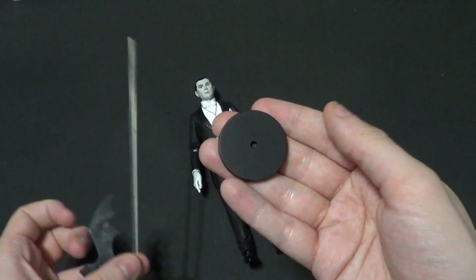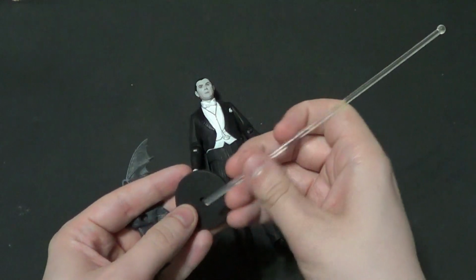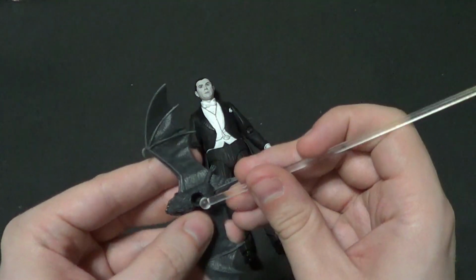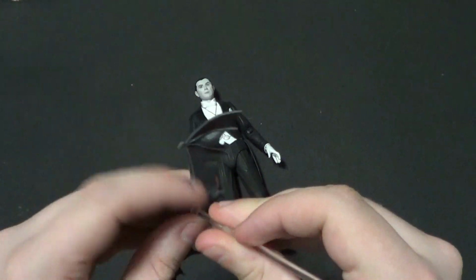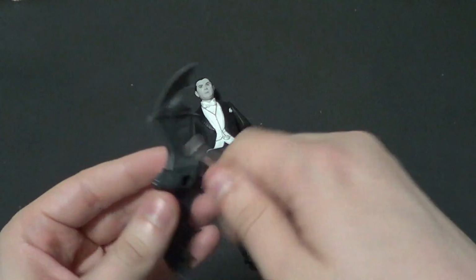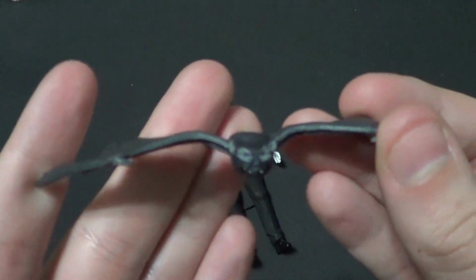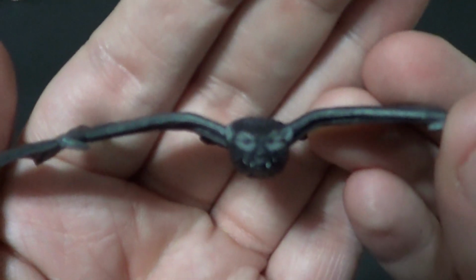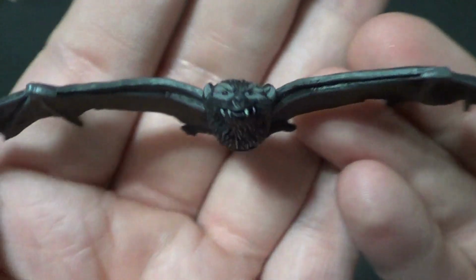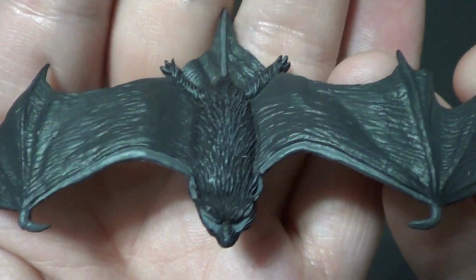He also comes with his bat form. So it's got this little stand. You just peg the clear stand in there, and it's got a ball on the end. And you stick your balls in this bat, in this very vintage-looking bat. Look at that ugly-ass face. That is an old horror movie bat, if I've ever seen one. He's kind of cute in an ugly way.